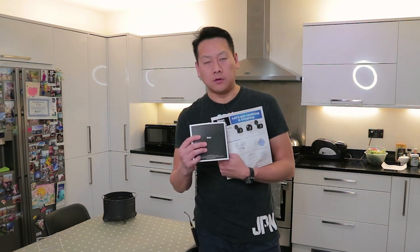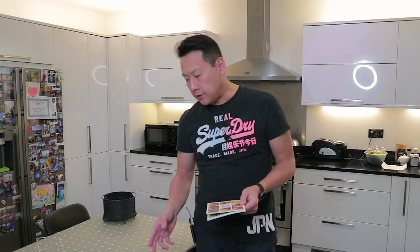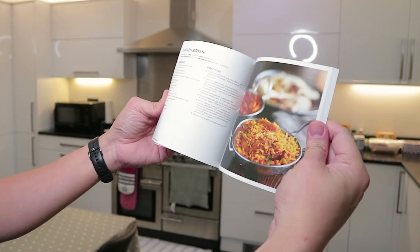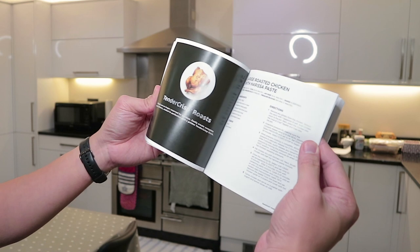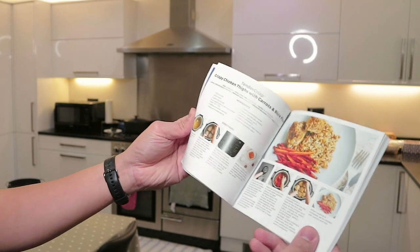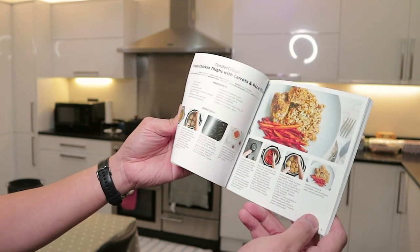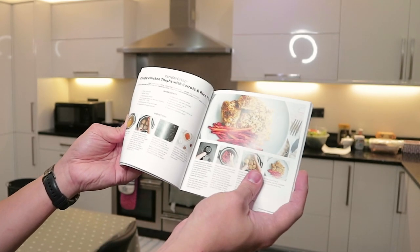Being a sensible person that I am, I actually read the instruction and I'm going to test the pressure cooker side with just a couple of cups of water. While reading the instructions, I came across the recipe book, and the time and effort they spent to make sure the recipe book has mouth-watering pictures of food — you can tell this is an actual quality product. I wish more companies, even Chinese manufacturing companies, would spend a bit more time on user experience. The English, the grammar, the spelling — everything was perfect. The pictures are very enticing — looking at this, I really think I can follow these simple instructions.